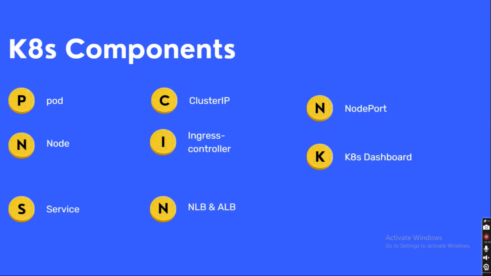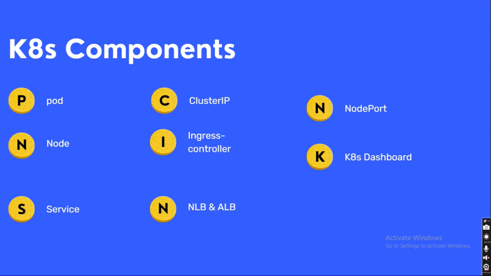Okay, so Kubernetes components. Actually, Kubernetes has many components, and you can learn them as per your requirements, your experience, and your cloud infrastructure, but some basic components I have mentioned earlier you can learn as a basic stage. First you need to learn what is a pod, and what its purpose and requirements are. You need to learn about the node, where in a single node many pods are running. There is also a node group, so this is the concept of node and pod.